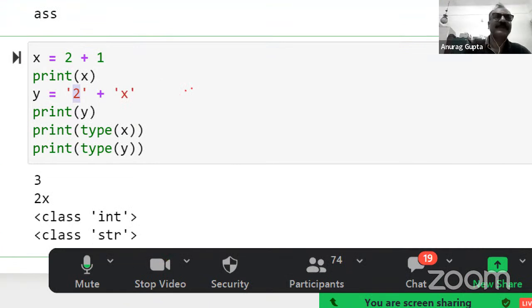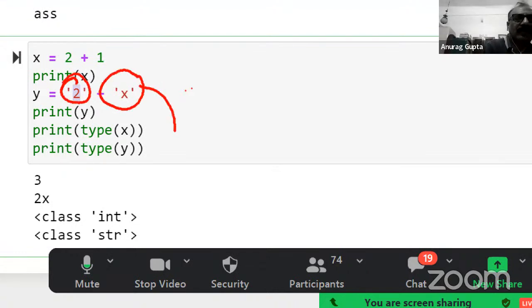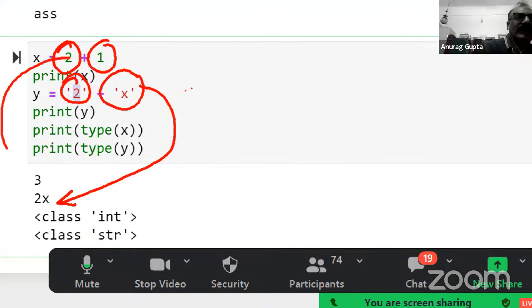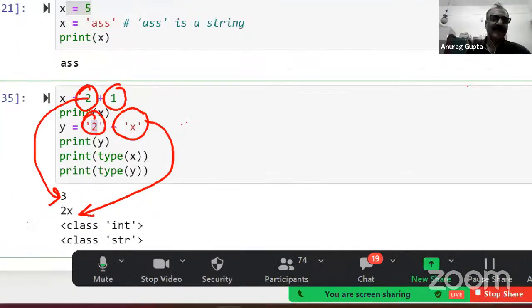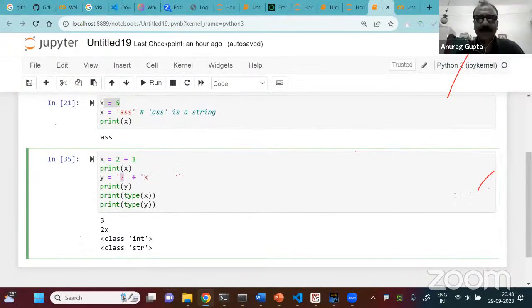So what has happened here is that this 2 has been concatenated to this x to give you an output of 2x. And here the 2 has been added to a 1 to give you an output of 3. All right. So I hope this is clear. Let us move ahead.